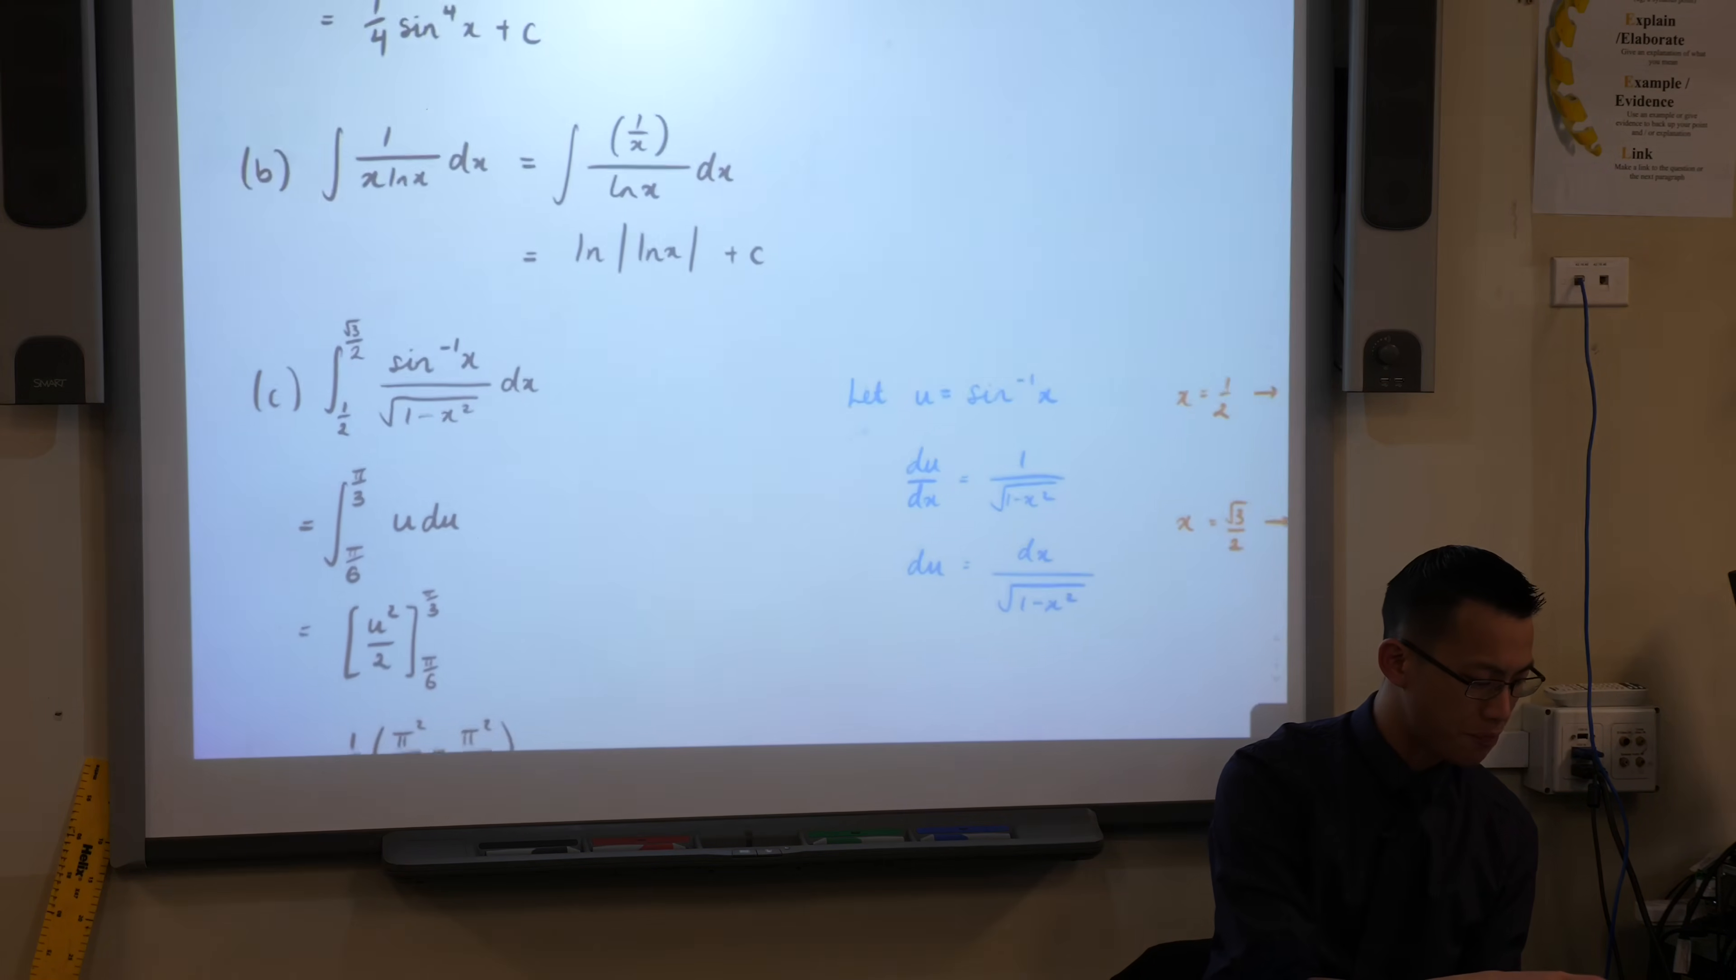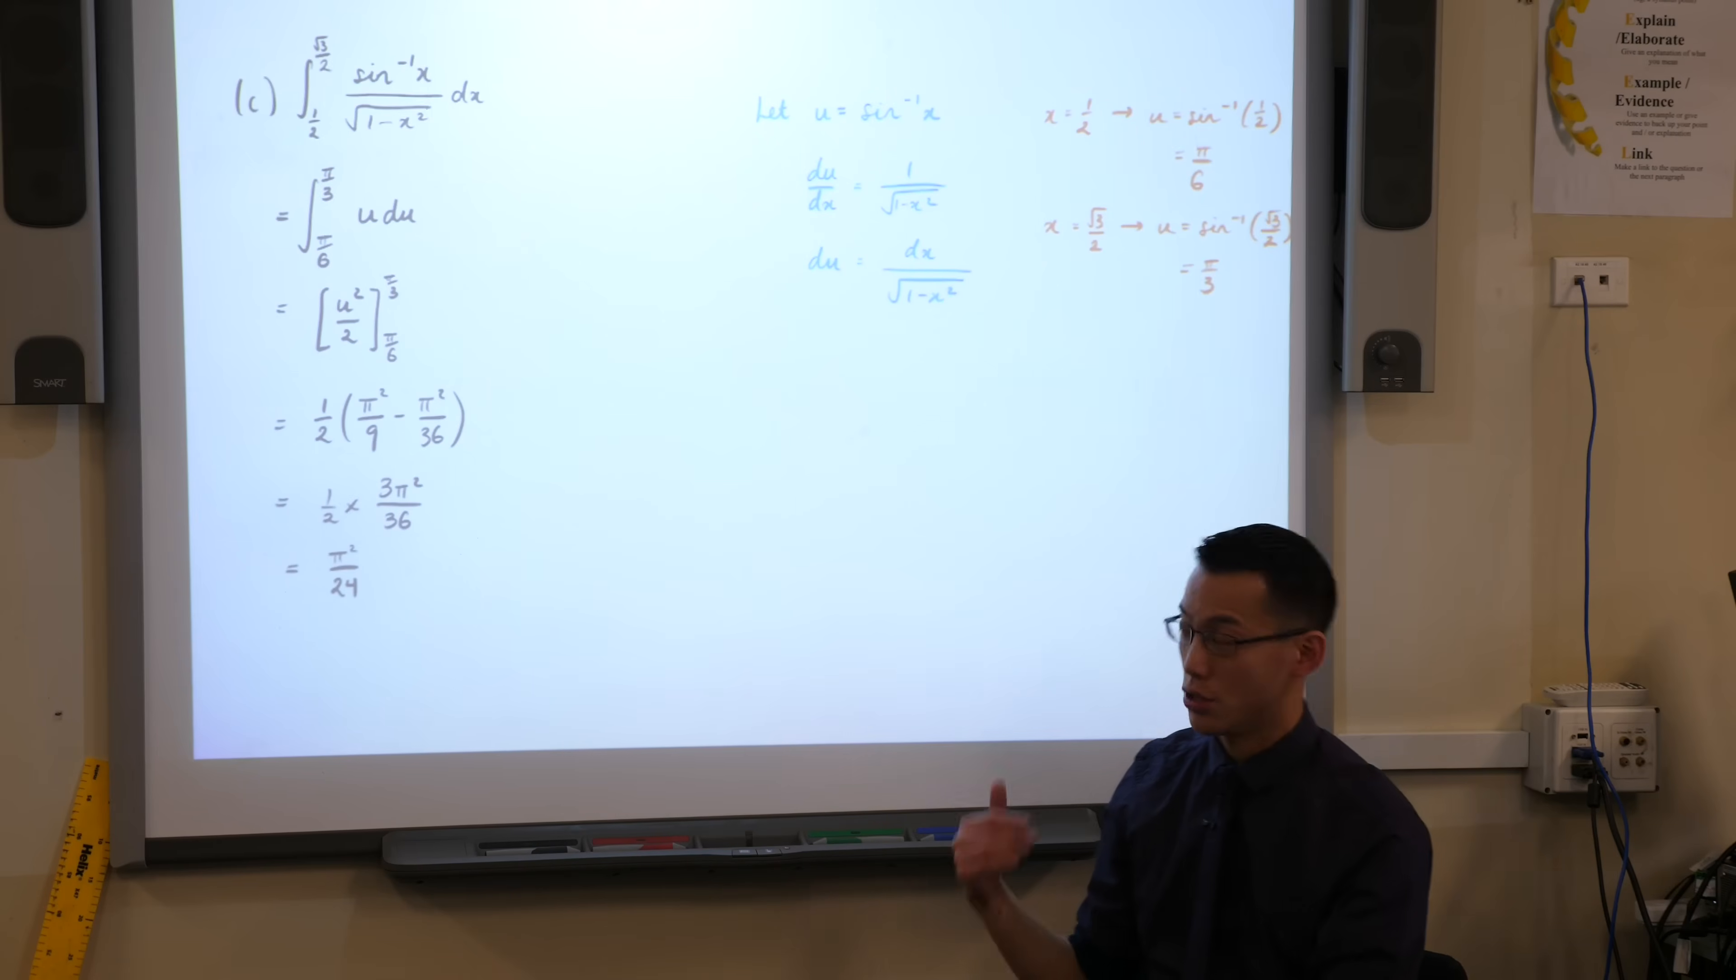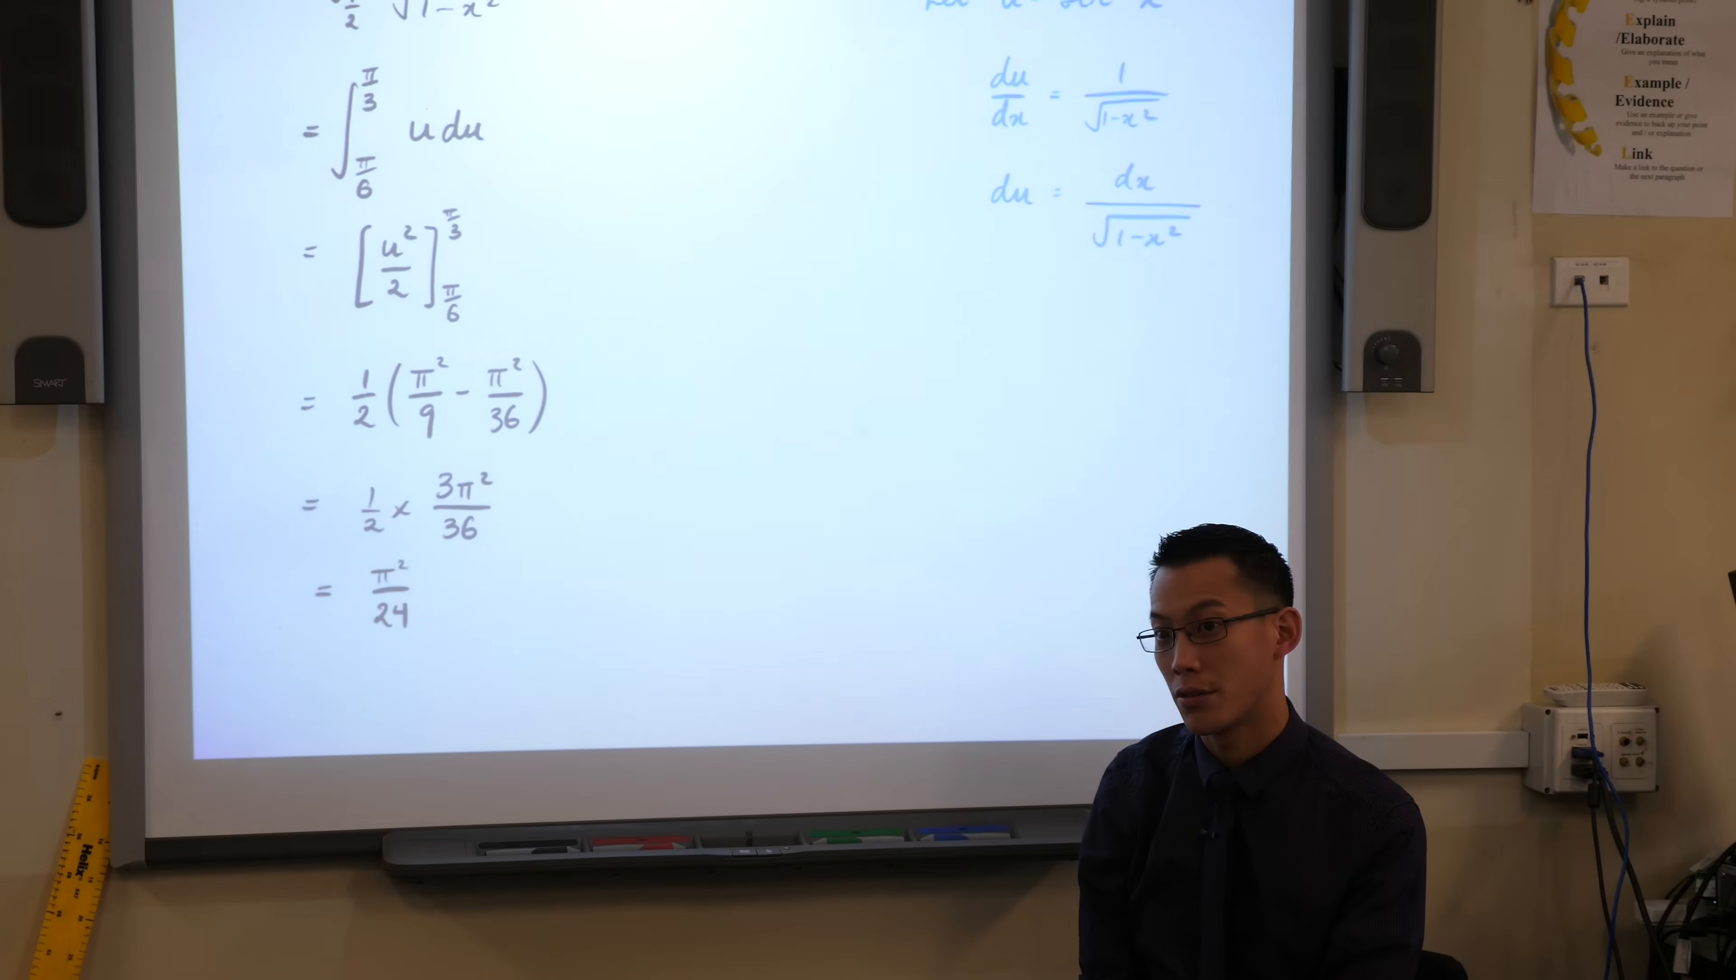Part C was where the wheel started to fall off. So, here's what our answer looks like. You can see you've got to do more work because what kind of integral is part C? It's definite, it has boundaries, which means you have to change those boundaries as well. When you change everything from X's into U's, you've got to change the boundaries into U's as well. So you can see there's not much work, we've given you nice exact values. Don't forget you are performing calculus on this, so that's why my angles come out as radians. They're not in degrees, so just make sure you note that. Once you got there, this was a really nice straightforward integral, so that was okay, then most problems were with the boundaries.